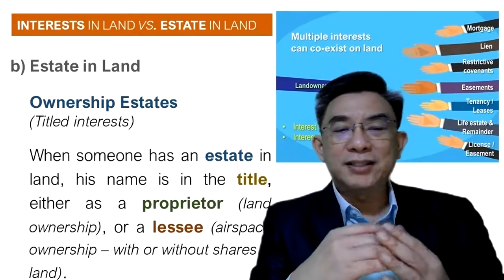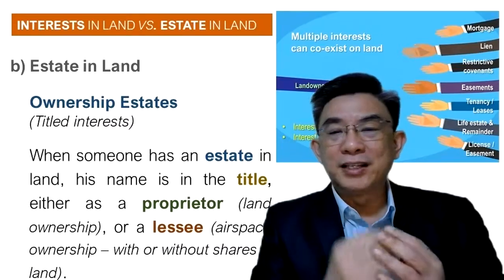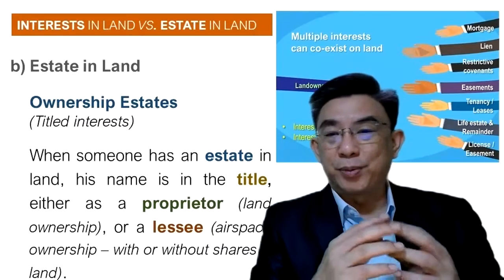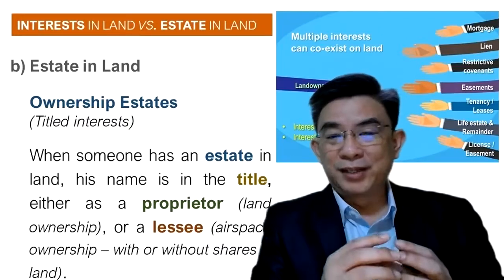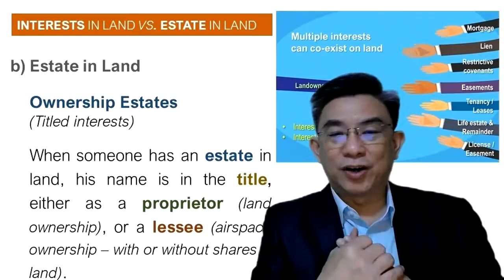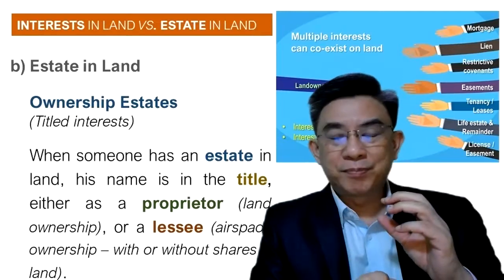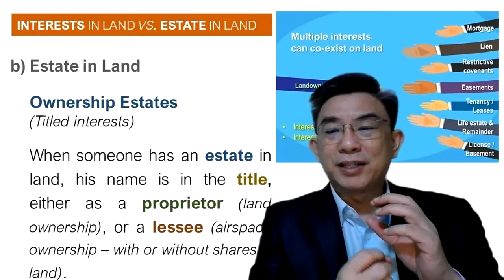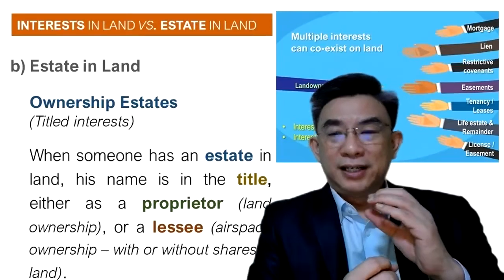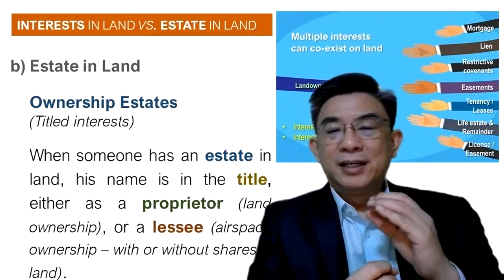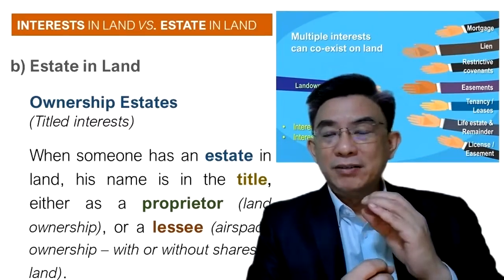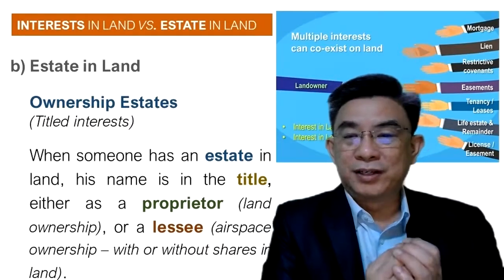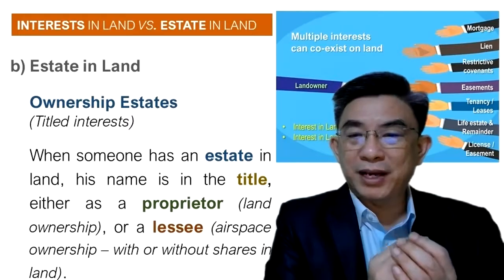So when I say a 30-year lessee, his name is in the title, it means that when you do a title search, first of course you'll see the proprietor. That's the landowner. If I use back my example of an apartment on top of a coffee shop, the coffee shop owner will be the proprietor. The proprietor means the landowner. The lessee on the second floor apartment will be the lessee. Now he rents, or he bought over, only the airspace. He becomes the owner of the airspace.